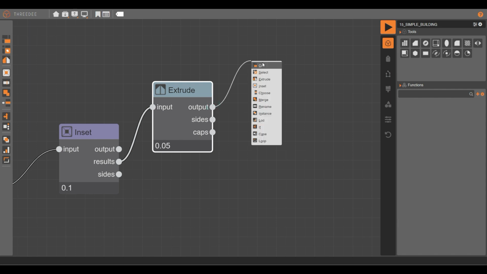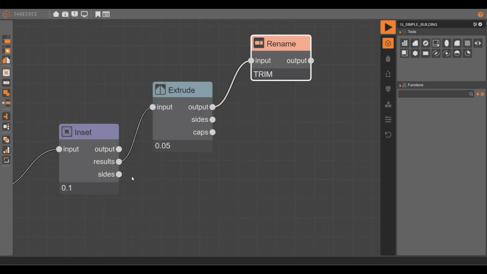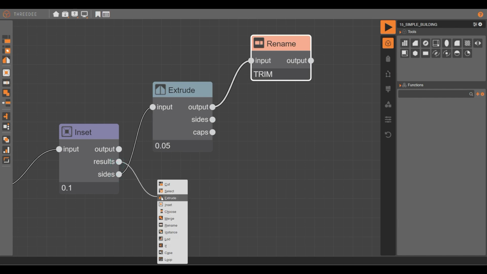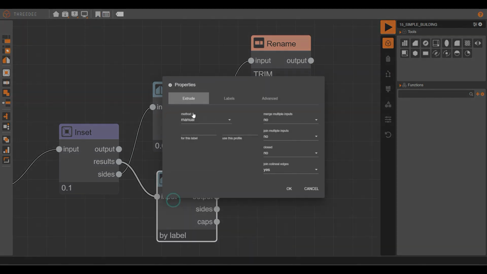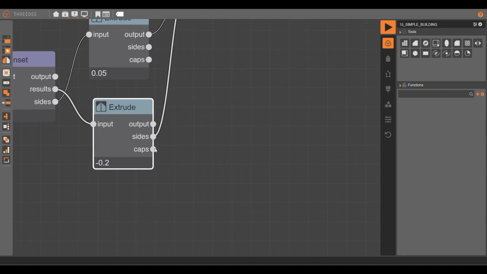and I will rename this to trim. Sorry, not the result, the sides, and in the result I will make a negative extrusion of minus 0.2 units, and I will say the sides will be trimmed.